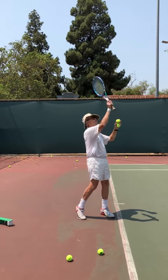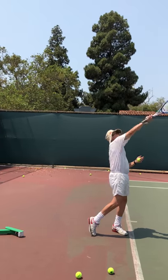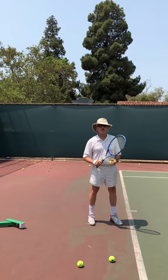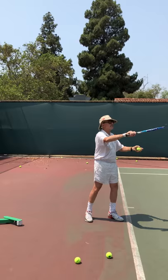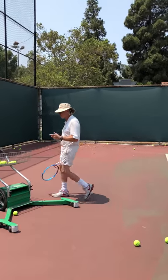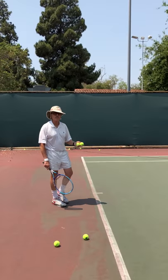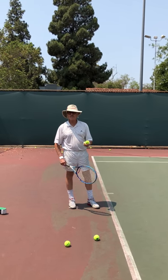So we go one. Two, three. And that gets them into this action real well. I found that that's really very helpful. One, two, three. And as much as you can, always do something with rhythm. Don't just do it in pieces and take the rhythm away. So those are my essential drills for the motion.